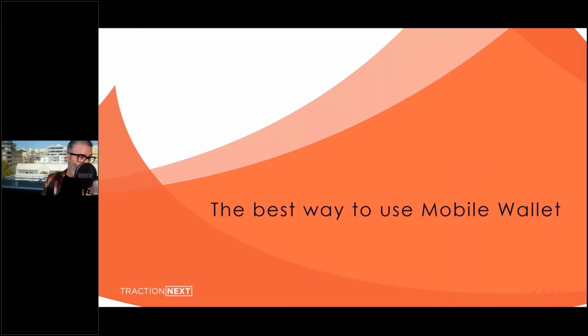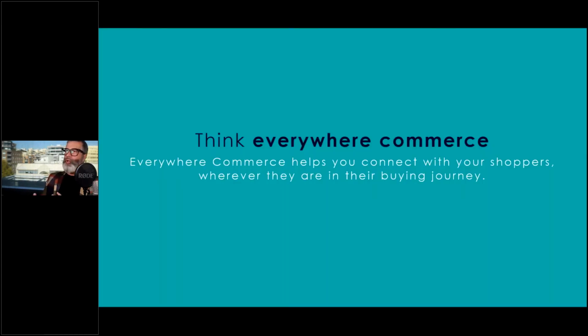How to use it. Okay, so mobile wallet is new old tech. It's been around for a while. It's 2018, and some companies are on their way and some are just starting. To understand how it can be used and how it can be better used, I'm going to go to Ikea. While we're there, I want you to think of the notion of everywhere commerce. Everywhere, anywhere. Everywhere commerce helps you connect your shoppers wherever they are in the buying journey. Okay, let's go to Ikea.